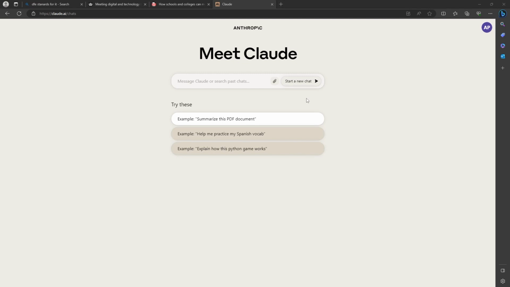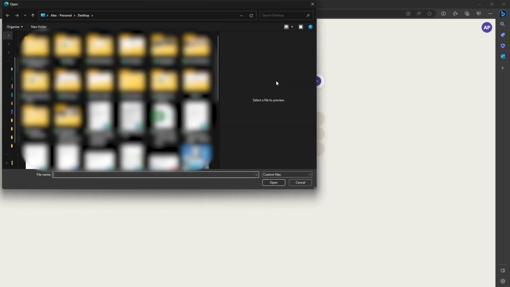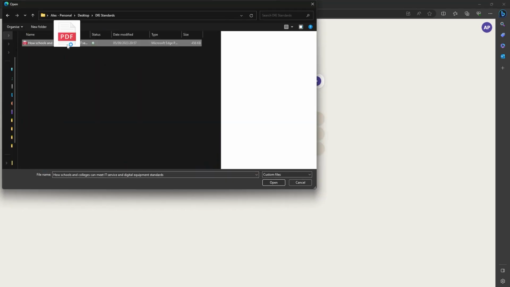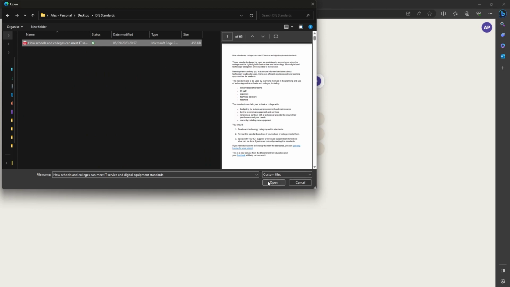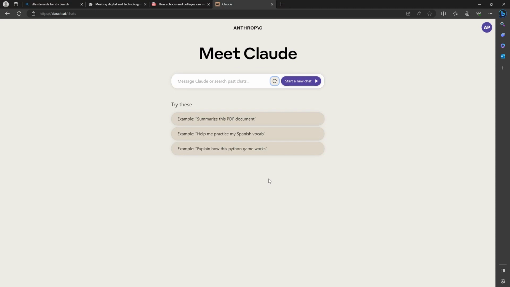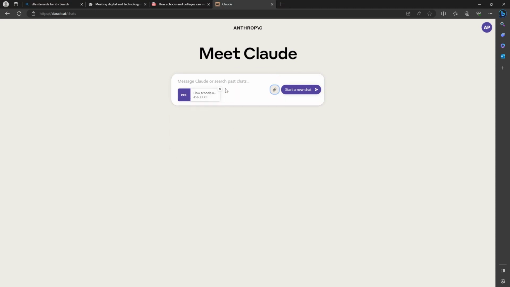The difference between ChatGPT and Claude 2 is that you can actually look at the whole of this document. I wouldn't be able to do this inside of ChatGPT. So what I'm going to do is pull out our PDF, and there you go. You can see that I've got that pulled through now. You can start seeing that PDF file, and I can instantly start asking it some questions around this PDF file. So let's go.